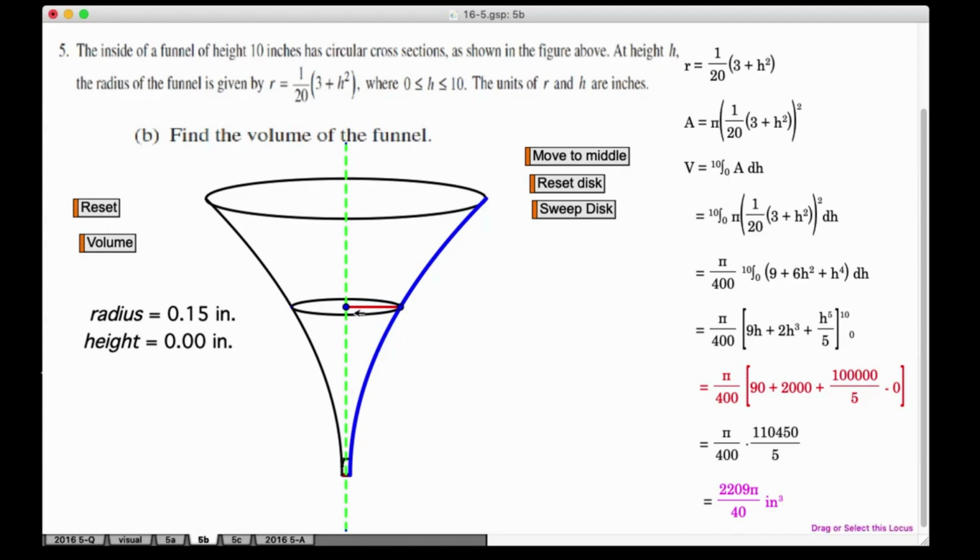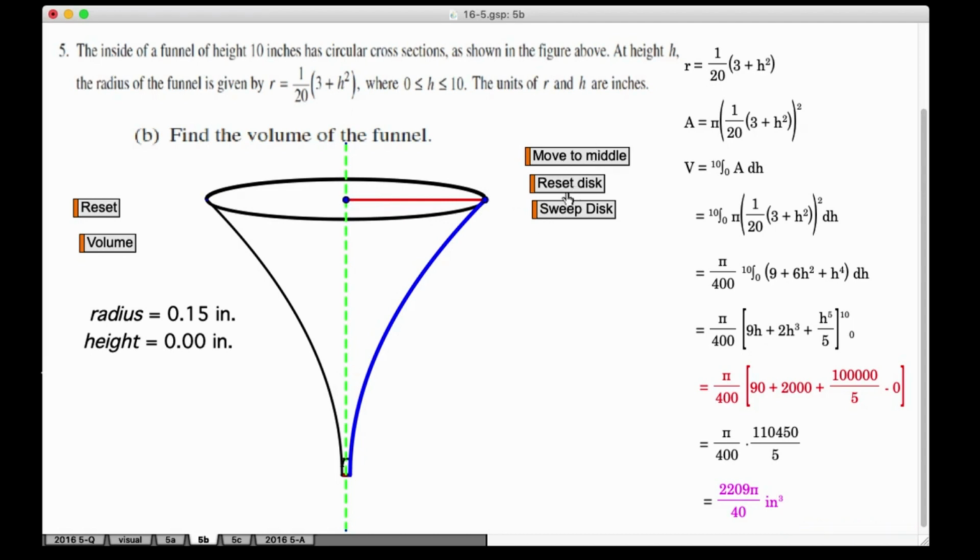Okay, and so what you want to do is to find the volume, you need to first find the volume of this disk. Now, if you notice, this disk sweeps all the way through, and we're going to take the area of that disk and add up all these disks with the slight change in the height. So there's going to be small dh, and h is going to go from 0 to 10. Okay, so that's what we're going to do.